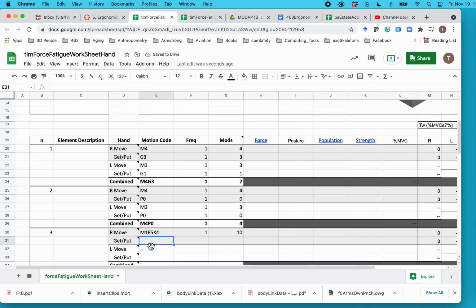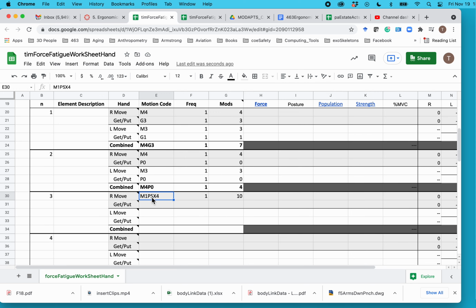And we've got the get put down here is going to be, I'm sorry, I have a habit of putting these all in one line. Sorry, undo this. Put the P5. And we can put the auxiliary force there with either one. So anyway, we'll call this 1, and we'll call this one 1, 9. Sorry about that. Okay. And the left hand is hovering there waiting for the right hand, so it doesn't get any time for this. And so the combined time for this is going to be M1. Now I can put these together. P5, X4, or a total of 10.